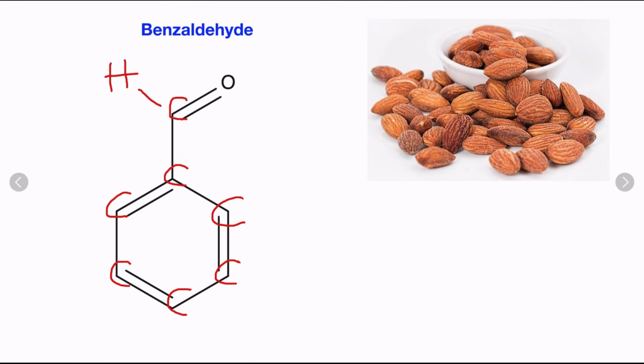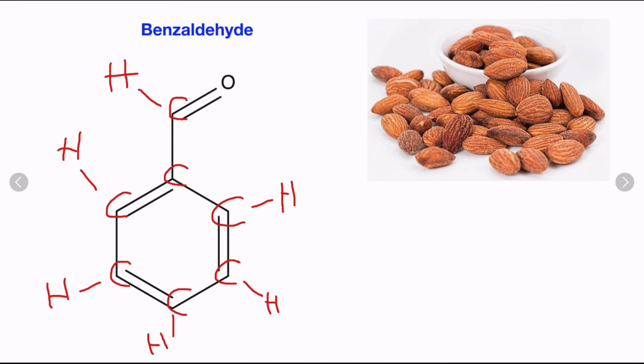Okay, now the carbons in the ring structure. The one on the top has one single covalent bond to the carbon outside the ring, and then it has 1, 2, 3. Okay, one double and one single covalent bond to the other carbons in the ring. So it has 4 bonds already. We're not going to add a hydrogen. Let's come over to the left. We have this carbon right here, and it is going to need 1 hydrogen because it has 1 single and 1 double. That's 3 covalent bonds, so it needs 1 more. Same with this carbon, same with this carbon, same with this carbon, and same with this carbon.